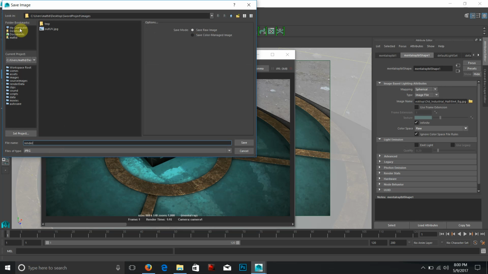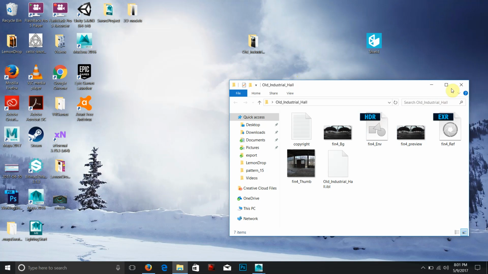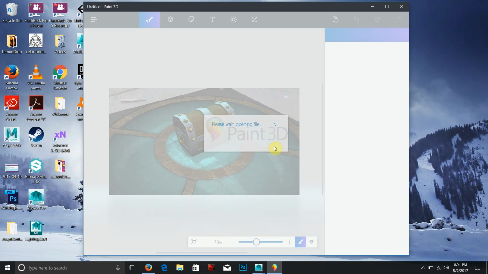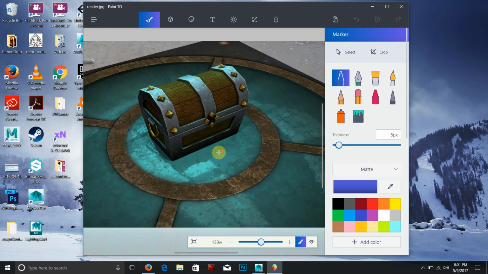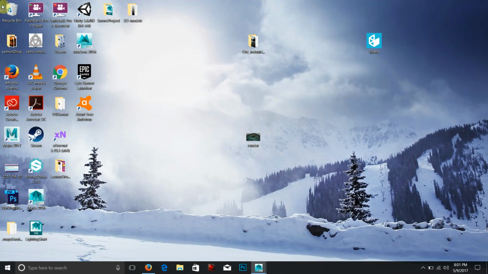And we'll make sure we put this on the desktop. One of the things I would like you guys to remember to do: if you keep it default to save raw image, your scene's going to look a lot darker than it looks in here. If you say save color managed image, it will look a lot brighter. So if we hit save with color managed image on, that's a mouthful, we will now have this image. Pretty cool, huh? So we can get a rather quick, nice rendered result.